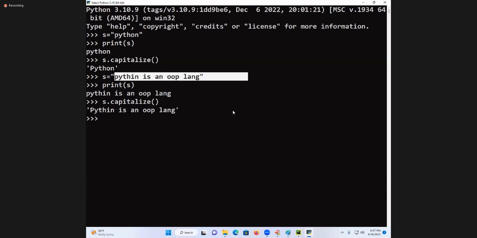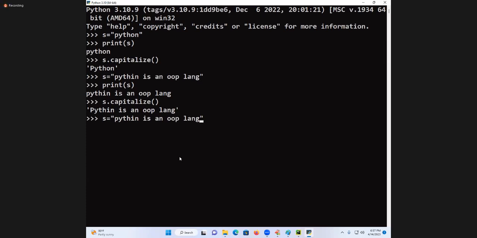Are you following me? So the capitalize function is making the first letter of the entire sentence or entire paragraph capital. These are regularly asked questions in interviews. After that, I am writing once again, Python is also a functional language.